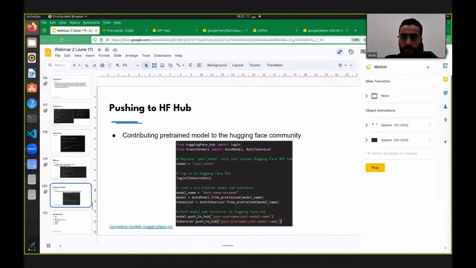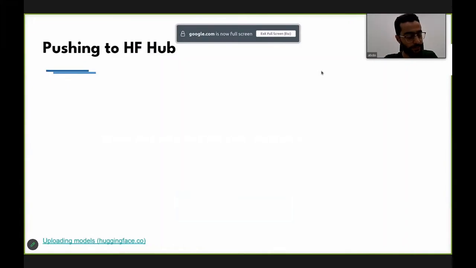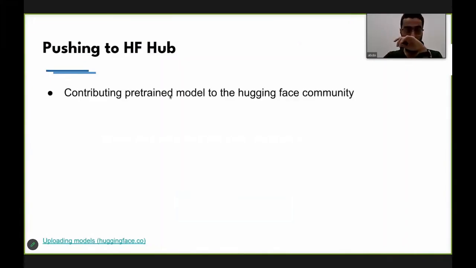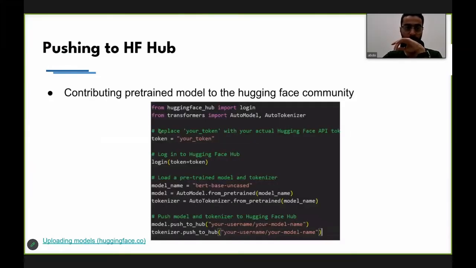All right. So now, pushing to the hub. After you train your model, you can contribute it to the amazing community we have, with just these lines of code. You just get a token. When you create a Hugging Face account, you have in your profile a token, you just paste it here, you log in, and then you push your model to the hub. Like model push to hub, and then your username and what you want this model to be called. It's similar to GitHub. You can also use the GitHub commands, but I think this is easier. And there's also a tutorial on how to upload your models, and it's straightforward.